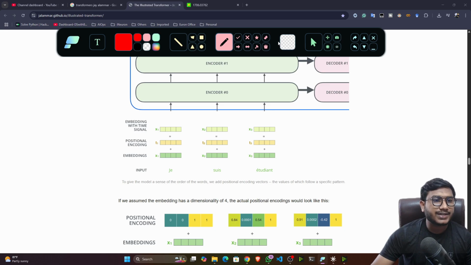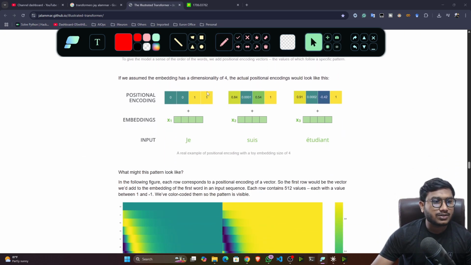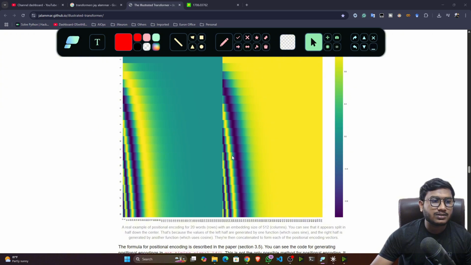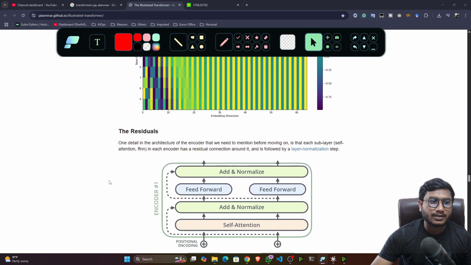Got it. Now let's try to see the next thing. So see guys, this is the positional encoding concept. It's a vector only at the end, and if you do the distance calculation with respect to all the vectors, you'll see that this particular word will come nearest to this particular vector. Now these are some visualization graphs he has shown.